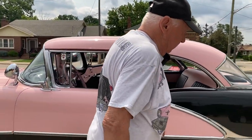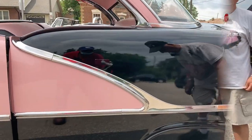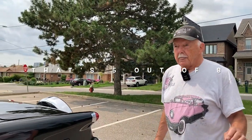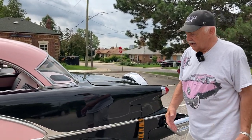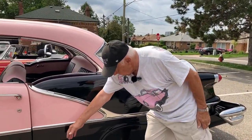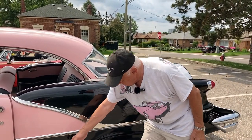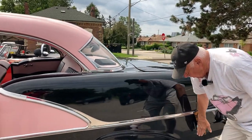Now, you move along. What do you call this that covers the back wheel? It's called a fender skirt. Really? I did not know that. Back in the day, they had all kinds of different ones. They had ones that started about here, and they come out like this. They called them bubble skirts. They had other ones that were closer to the panel but started here and came all the way down.